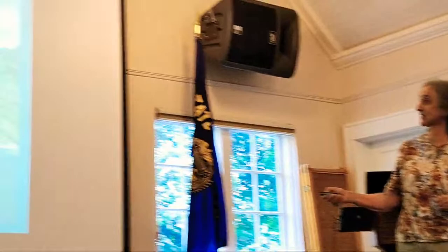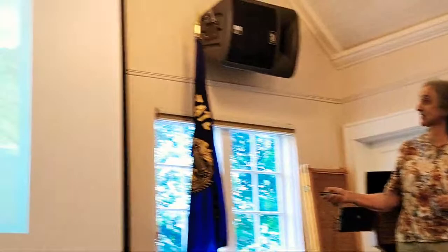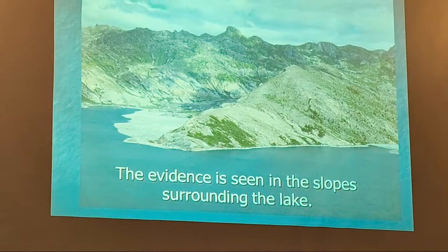The sequence of events: the landslide happened first, but by the time it reached the lake, the trees were already blown down. The lateral blast moves more than twice as fast as the landslide. So the landslide starts, the lateral blast goes through and knocks down all the trees, then the landslide makes it to the lake, splashes the water up, and the already-downed trees get washed into Spirit Lake. You can still see this 40 years later — the logs are still visible in the water.